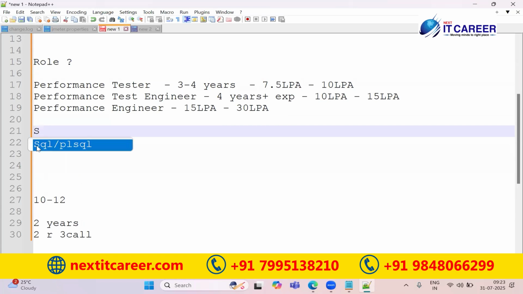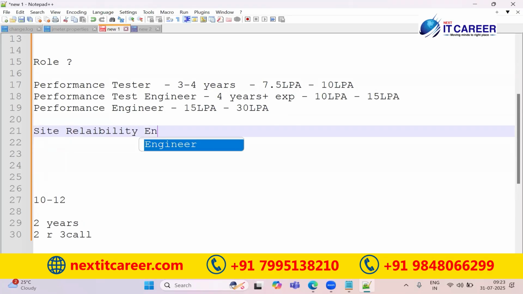One is this, which you have seen in so many places: Site Reliability Engineer, people will call them SRE guys. SRE is a kind of stuff they will get from the performance testing people only. They will get the inputs, because the site reliability engineering team is going to give you confidence in your site and your application.